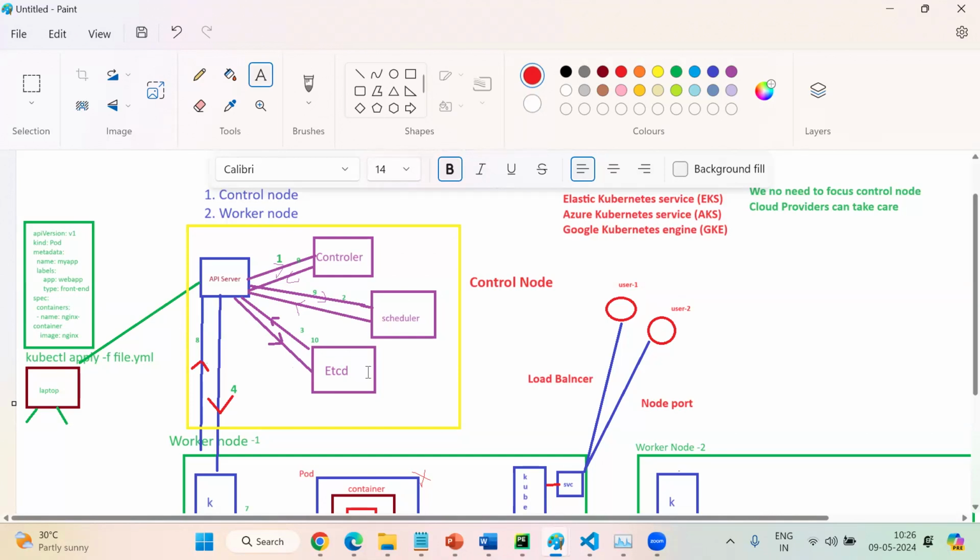So every day, if you are practicing, start the cluster in the morning, and after you complete your work, delete the cluster. Don't forget. If you want to practice now, start the cluster 15 minutes before and leave the laptop, then start the practice. And don't forget to delete the cluster. It is chargeable.